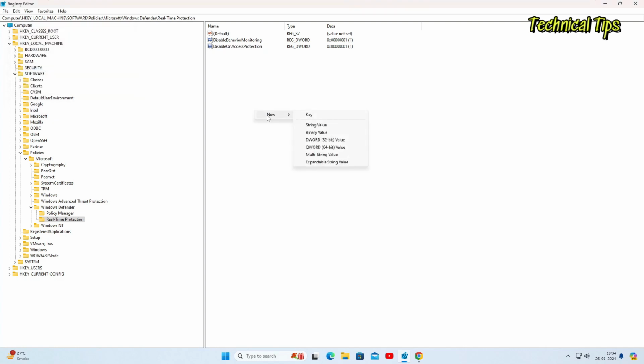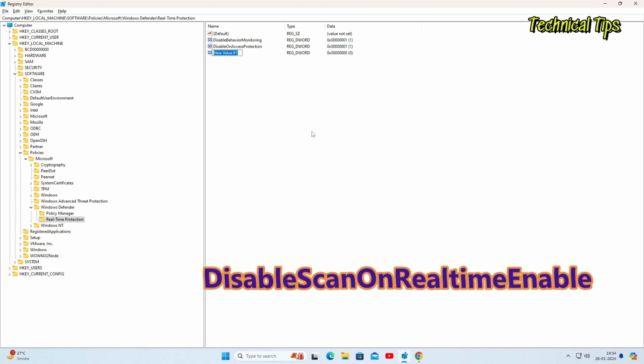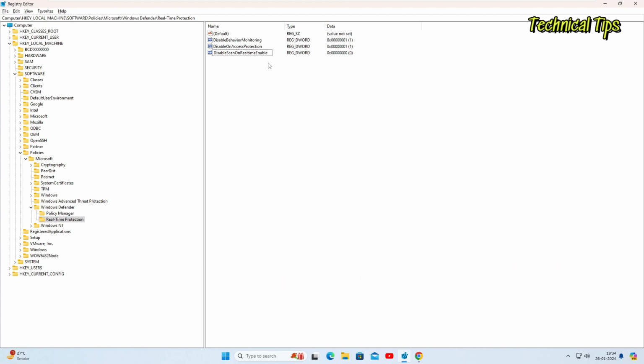Same way, right click, New, DWORD 32-bit value, change the name to Disable Scan on Real Time Enable, press Enter, right click on it, click Modify, change the value from 0 to 1, and then click OK.